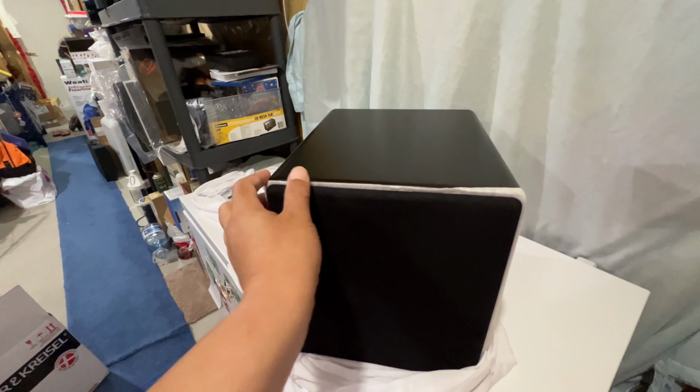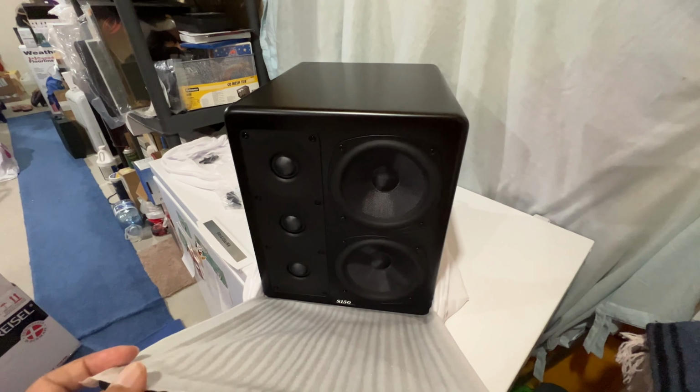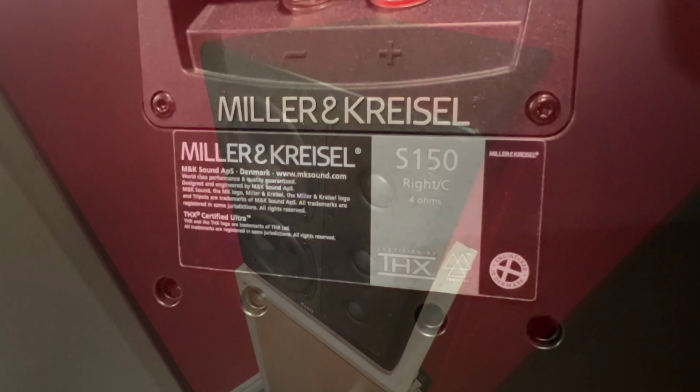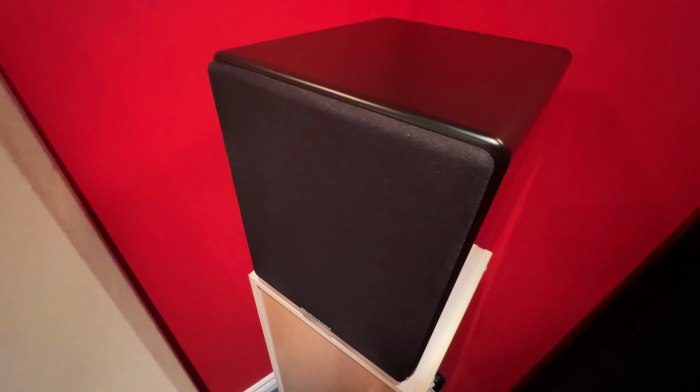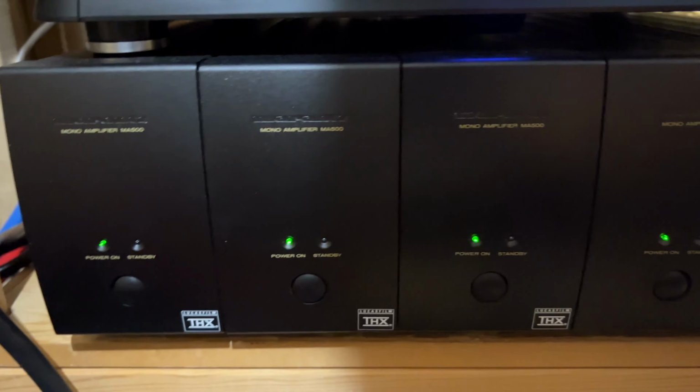After installing the MK Sound S150 and the V12 Plus in a 5.1 configuration, I recalibrate my home theater, obviously, but this time I don't use any EQ whatsoever, so I only calibrate for phase and volume level. Of course, I don't forget about the distance as well.